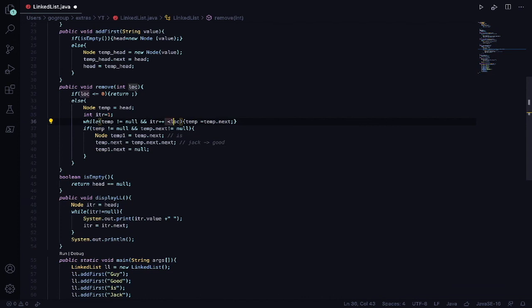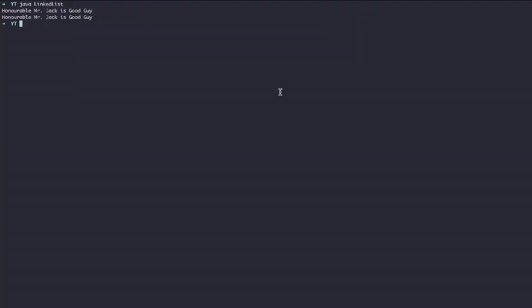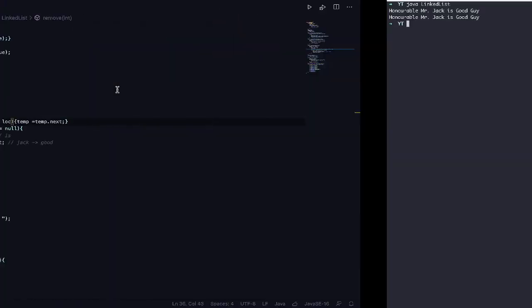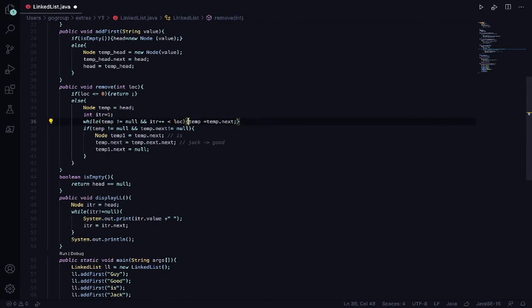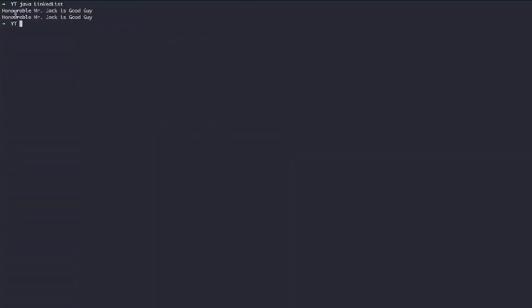But apart from this, something that I did not consider before is, so Honorable Mr. Jack is good guy. So let's say we have six elements. We want to reach the fourth element. How many steps do we gotta take? Because at the end of the day, temp is equal to temp.next is kind of a step. So you move 1, 2, 3 to reach the fourth, but we do not want to reach the fourth element.